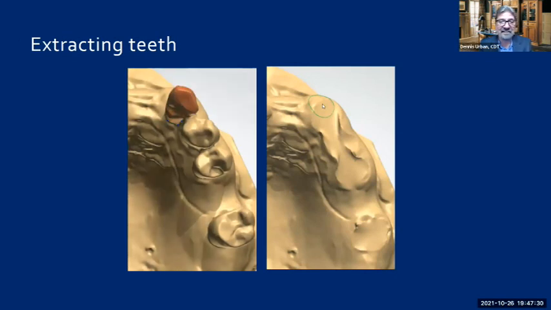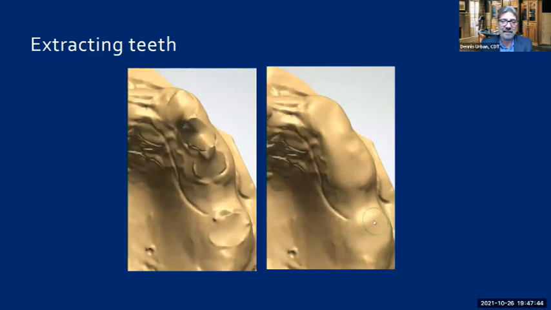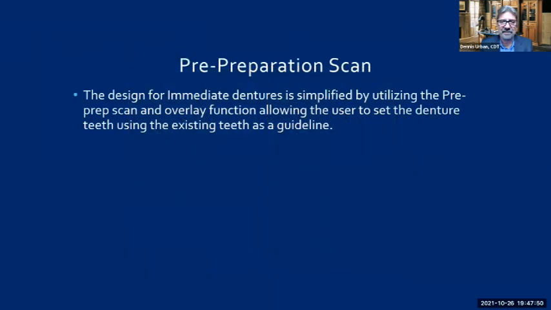So I highlight the tooth. It's extracted in the software, and then we do some tissue contouring, what we used to call model surgery. We can contour the tissue, leave some of the bone, take some of the undercuts away, and make our immediate denture. Really cool software here. We do a lot of immediate dentures on the digital side with digital denture technology.